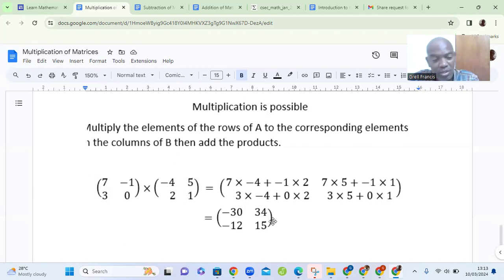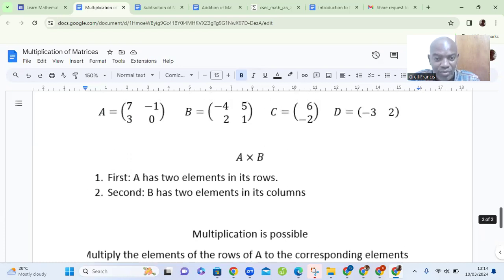One, just as an afterthought, the product, the answer, you can predict the size of the answer by looking at the matrices that are multiplying. The rows of the first matrix will control the rows of the product. So because A has 2 rows, the final answer will have 2 rows. The columns of the second matrix will control the columns of the product. So because the second matrix has 2 columns, the product will have 2 columns. So it's a 2 by 2.